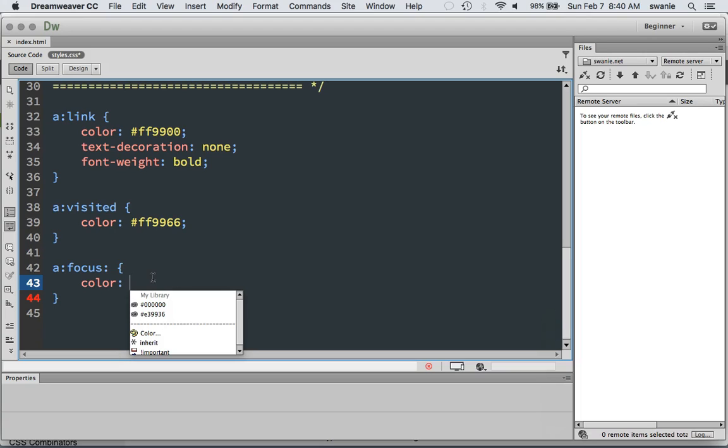So if somebody has a physical impairment that disallows them to use a mouse, or it's hard to use a mouse, I mean, we're used to hovering a mouse and then clicking on a link. Some people may not be able to use a mouse because of some physical impairment. They don't have the proper use of their hands, and so they tab between links. And when they get to the link that they want to click, it's going to set the focus, if that makes sense. So we do want to set this.